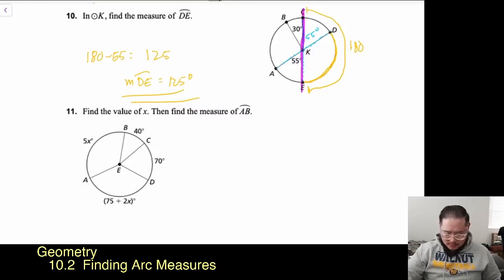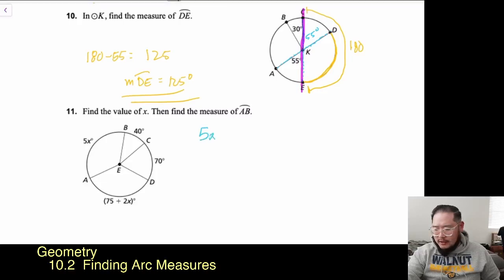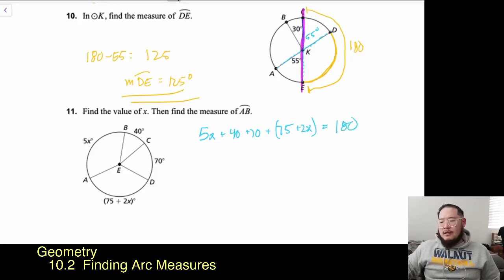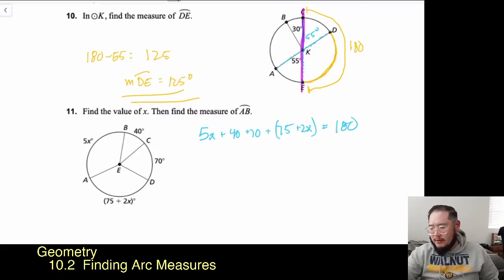So it's important right here for you to take every single arc, and let's go ahead and write it down. And remember, when it comes to your tests and in your homework, you should have it all there to show your work. All those arc measures end up equaling 180. After this, make sure you show how you simplify things. We can combine like terms. I've got 7x. I've got 40 plus 70 plus 75 right here. And that ends up equaling 185. And this is equal to 180.